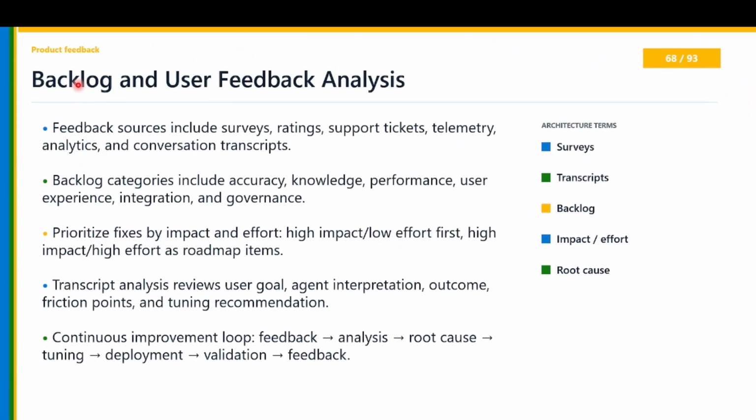All right, on this slide, we have product feedback. Product feedback is getting feedback from the business owners, from the departmental users, from the CEOs, the CTOs, and the CFOs, because these are people that you can get feedback from. The feedback determines the success or failure of the agents that you have designed, built, or architected. So feedback is very, very important, and feedback can be good or bad. You use the good one to celebrate yourself, and use the bad one to improve the application.